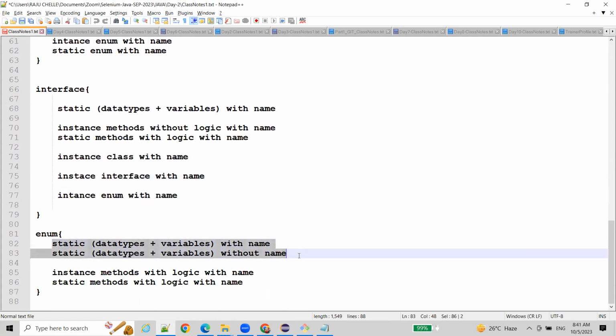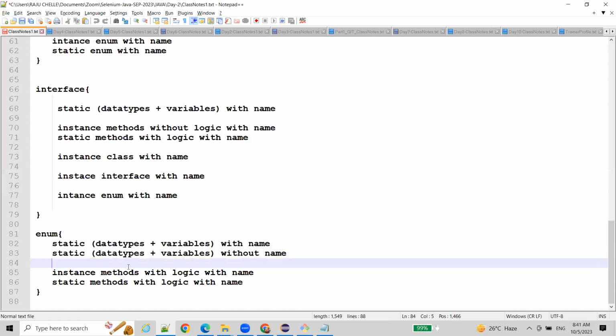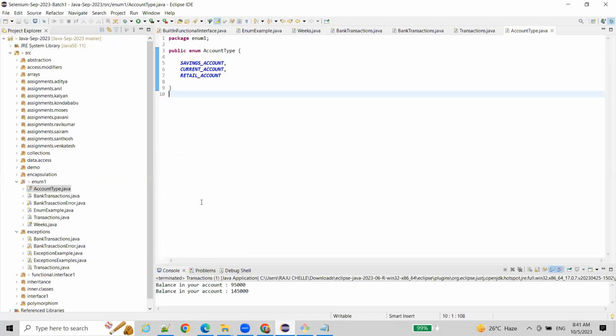Again, enum, static variables without name. If you want to create with name, that is also possible in an enum, but generally we won't favor that. Int a equals 1. Okay, so why is it showing the error?